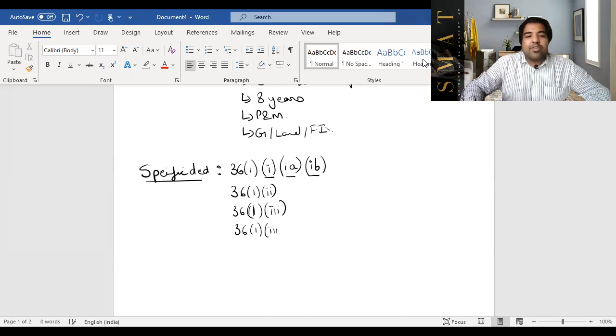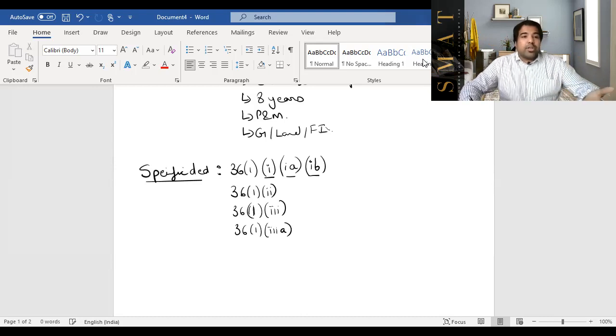36.1.3A is discount on zero coupon bonds. Guys, in the exam, they give you discount on zero coupon bonds and they debit it in the entire first year only. Don't worry, that's wrong. You will correct it because it has to be divided over the number of months. You'll have to round off months. So anything more than 15 days will be rounded off to the next month.